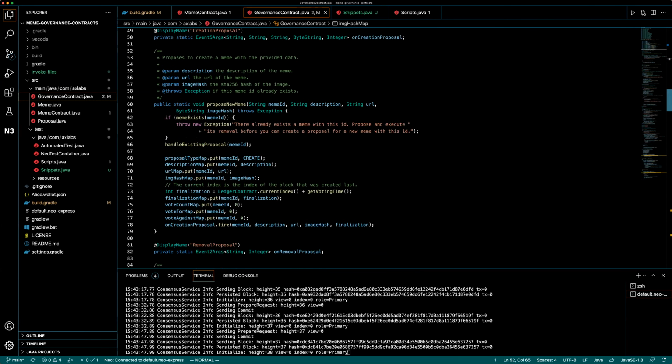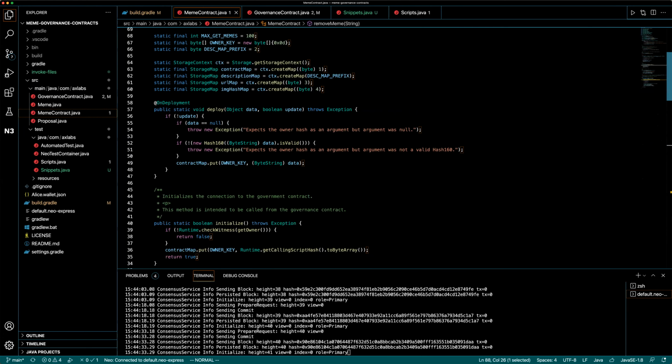And now quickly I want to show you the deployment process in code. We're going to start with the meme contract. We're in the meme contract here. You can see that the deployment method expects a data object here. This data object has to be a hash 160.